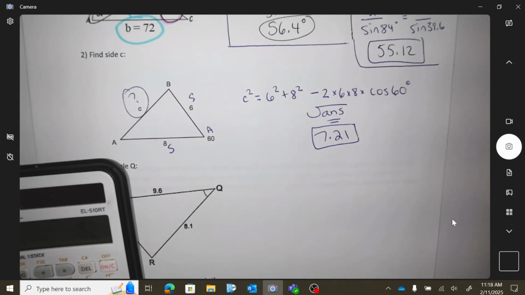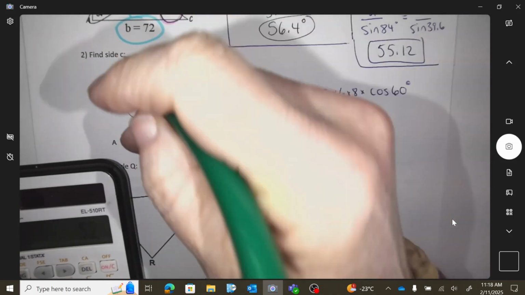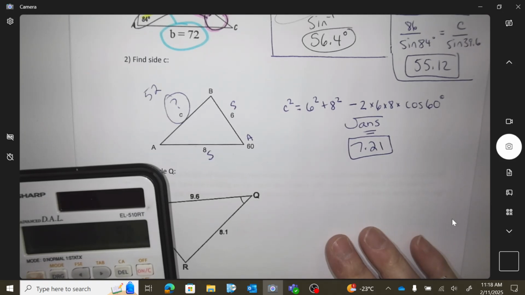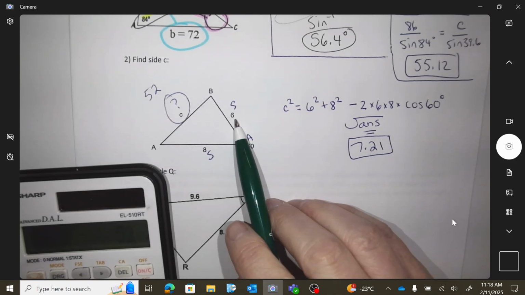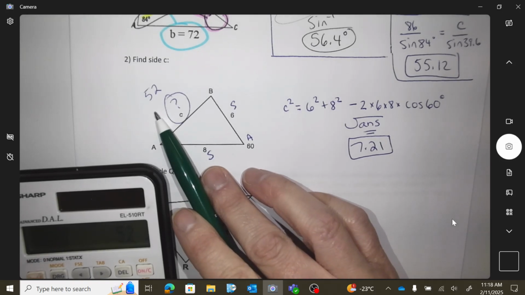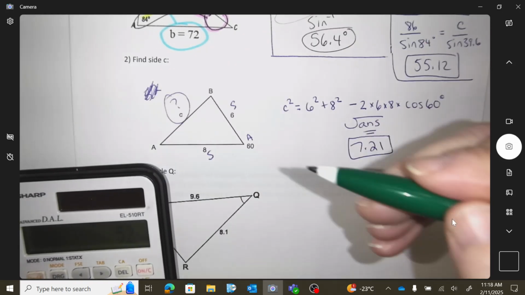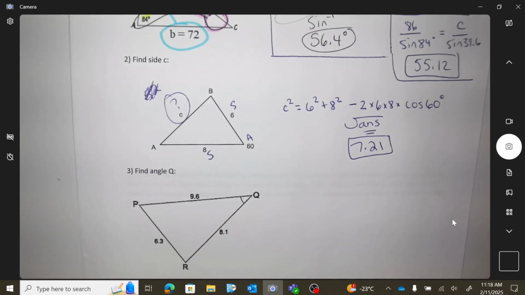I'm gonna pretend I forgot to square root, and if I did, I would have told you the answer to that side was 52. But does your brain do any of that red flag stuff where you had a 6, an 8, and then this side was 52? That seems unreasonable, right? Okay, so then that should be a hint like, oh yeah, forgot to square root.